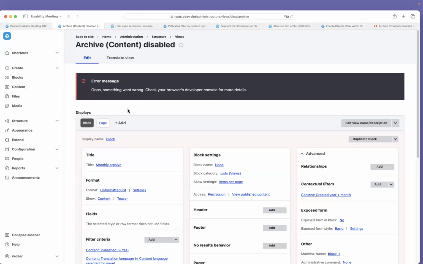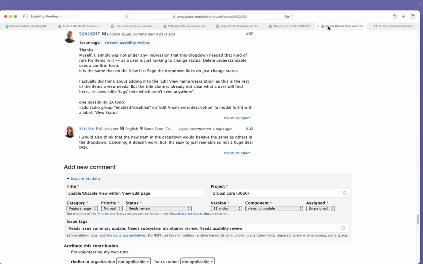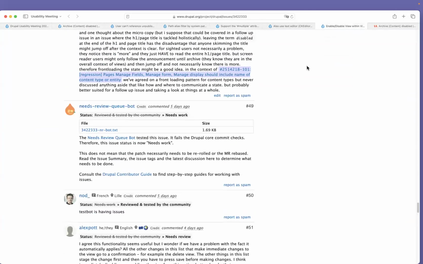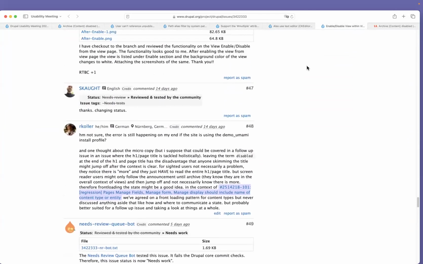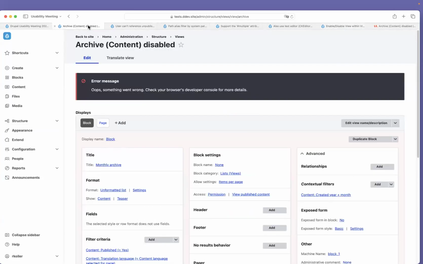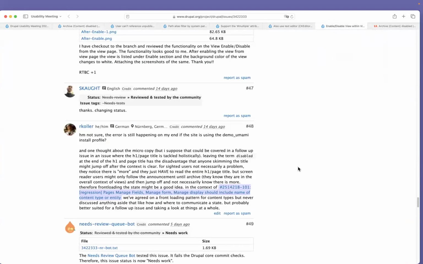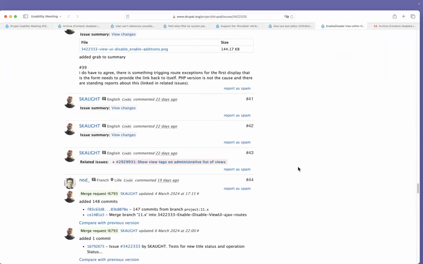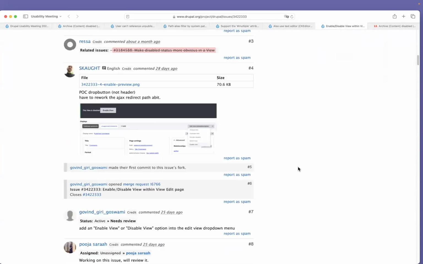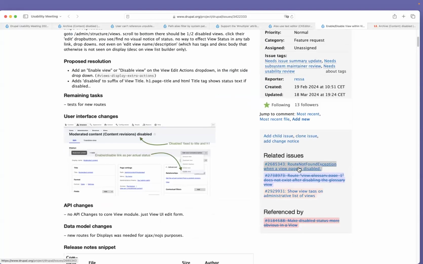I think it's linked on the side of this ticket, or with the standing ticket, that there are other issues from a few years ago around this problem. It seems to be that the view that we're adding is a page that's disabled and it's trying to find a link to a disabled route. Okay. So please scroll up to the related issues here. Yeah, these two related issues, the first two, were the issues I could find that were around this in the first place. Ah, okay. Those I'd missed.